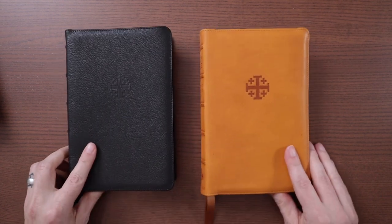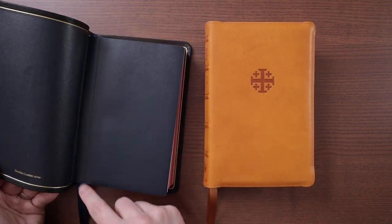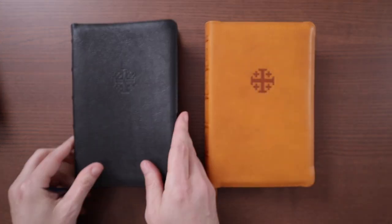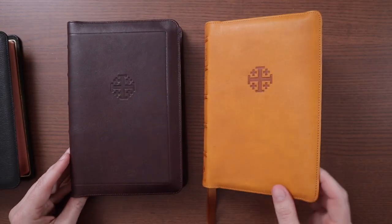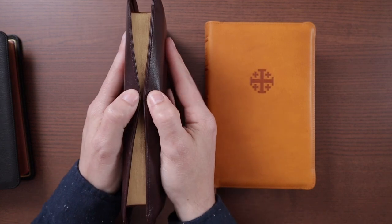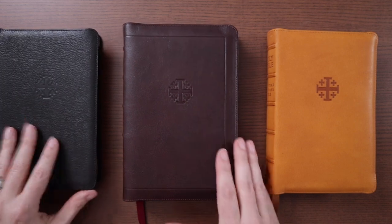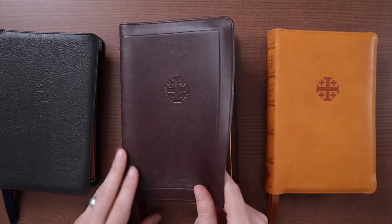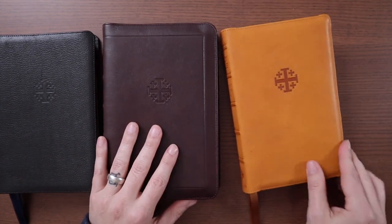Comparison time. So there are both standard yap editions — this is the calfskin, the Tuscany calfskin versus a black goatskin. I have one of the older versions that has the black with the blue liner and the blue ribbons. They don't do that anymore — I wish they would, Schuyler. I love the black and blue combo. So if you care about what I think, make me some more Bibles with black and blue. I like the black and red fine, but I like the black and blue a lot. Versus this — this is going to be the full yap edition. So the full yap editions have the additional tooled line in there on top of that, and they have extra leather so it's going to touch or almost touch all the way around. Versus this one, it's going to have less leather. This is the marbled Merlot calfskin. Super floppy, soft and floppy goatskin — still pretty floppy on the marbled Merlot. And then this one is a thicker, the aniline calfskin on the Tuscany is a thicker, less floppy version of these Bibles. It still has some nice soft and floppiness, but it's just a different type of leather.